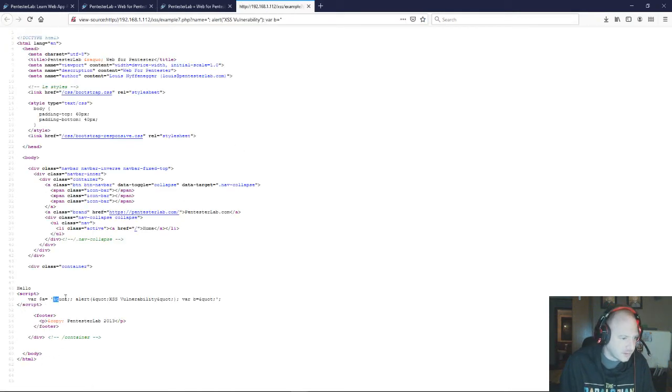And you can see it's running HTML encode of HTML entities, probably on the server side in PHP, to take things like the less than, the greater than, or the quotes, and turn them into HTML characters. So we need that not to happen.